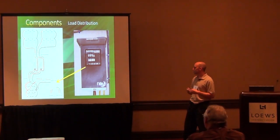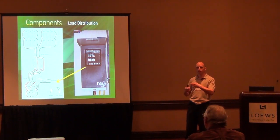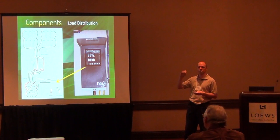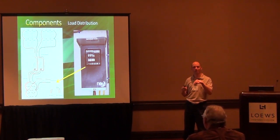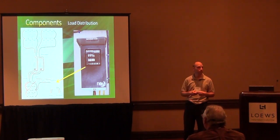The next part is a breaker panel — it's just a load distribution center, just like a circuit breaker panel that you have in your house. You get all that power coming into it and want to distribute it to your different devices. You don't want to have just a big 100 amp breaker splitting off to your pumps, lights, and whatever else. So you put in some smaller 15 or 20 amp breakers that run to your pumps and so on. It allows you to shut off one device but keep your other things running. It is actually a combiner box, but they sell it to you as a circuit breaker box too.